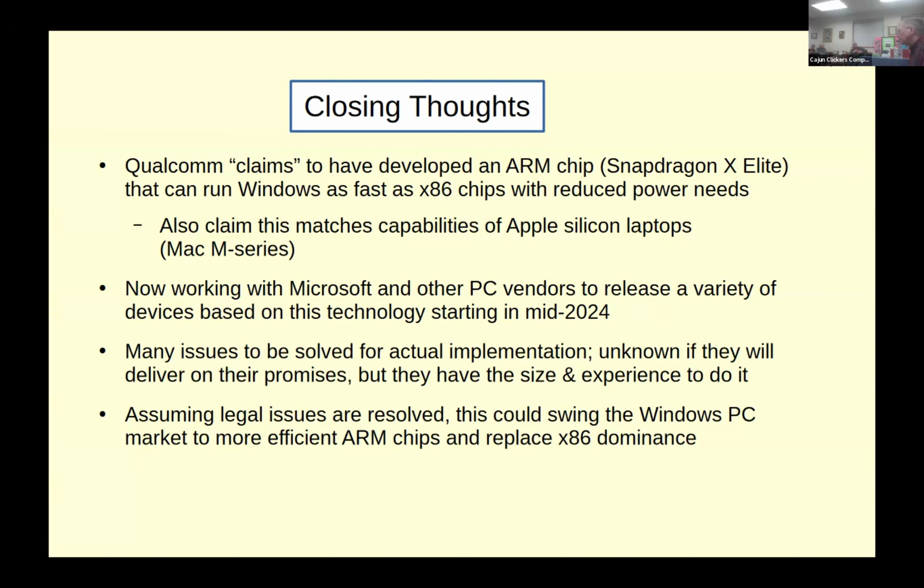And assuming this works, it's finally time, after 50 years, to move Windows off of the x86. That was designed a long time ago. That was designed in the Apple II era, to be specific. And it's getting harder and harder to make it perform for the modern era. And these ARM chips have more efficient designs that are better for the future.